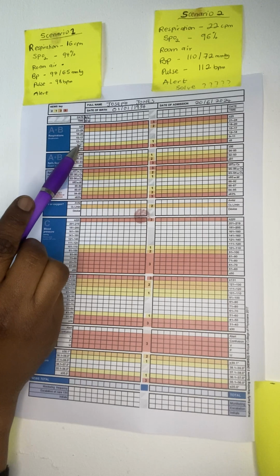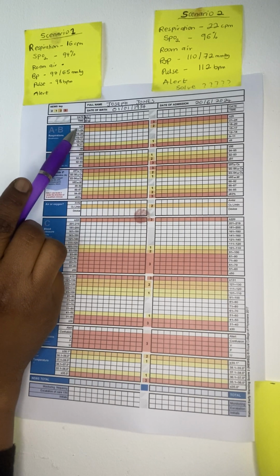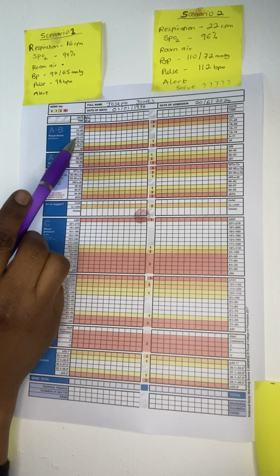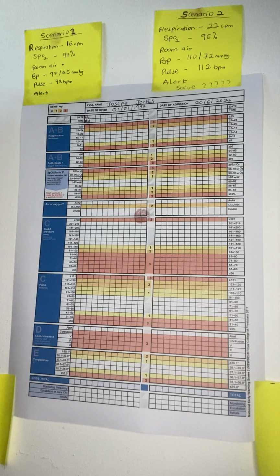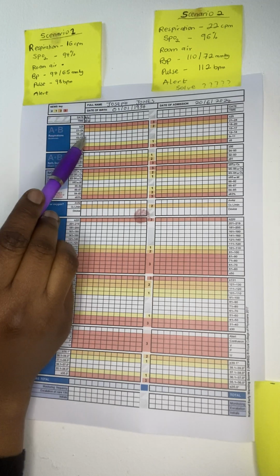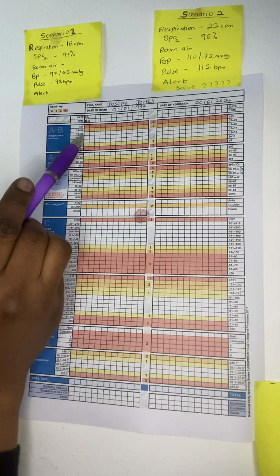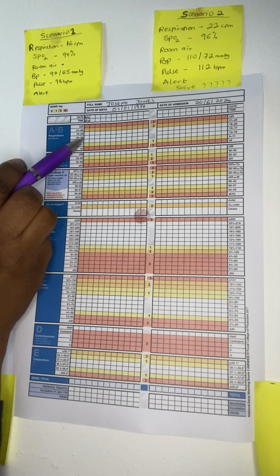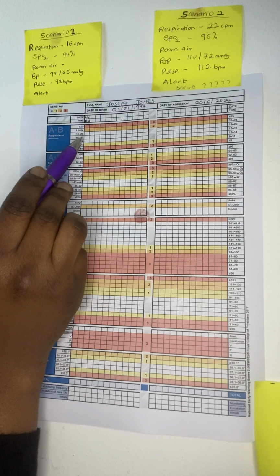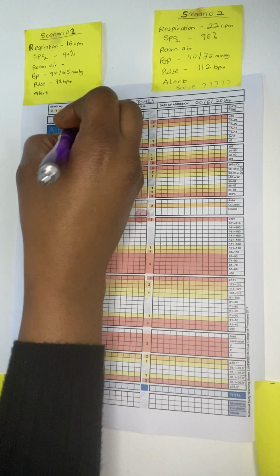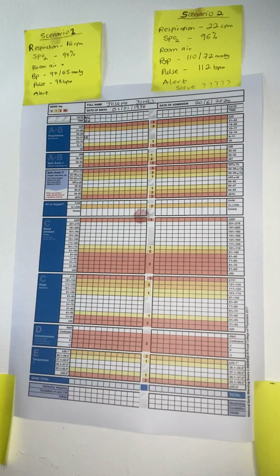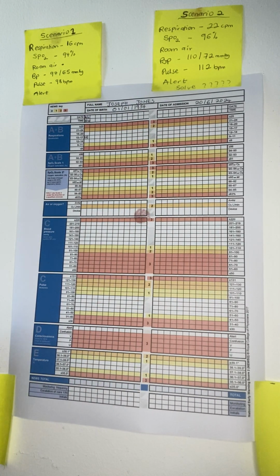Now, they have written the values in ranges, okay? So where does 16 cycles per minute fall? It falls here between 15 and 17. Don't put a dot, write the value in the box. So if respiration is 16 cycles per minute, I'm not going to put a dot here. I'm going to write 16 within this box. So respiration is 16. Write it in the box where it falls. I hope you all understand it.